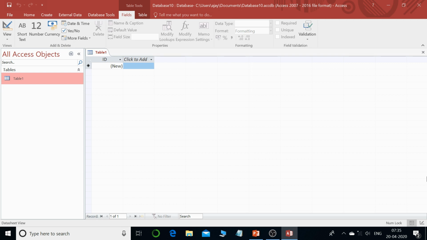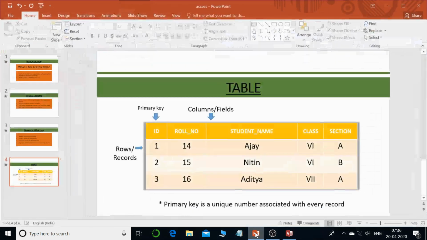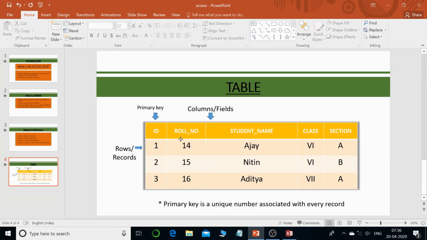Now understand that the first thing we need to do in any DBMS software is to design the table. Table designing is the first part. Now what do you mean by table designing? Table designing means we are going to design a table. For example, I just showed you an example of a student table. If you talk about the student table, and you see over here 1, 2, 3, 4 and 5, there are 5 fields, right? So I have to decide how many fields this particular student table can have.